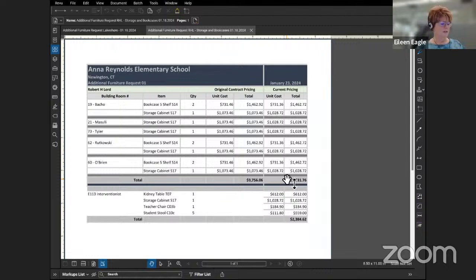And we do still have some money in the budget for furniture. I have to see exactly where that is at, but Steve and I had gone through the budget and definitely found some additional money where we could move lines and definitely cover this if you are open to this. Does anyone have additional questions? Eileen, is this something that you want to move forward tonight?